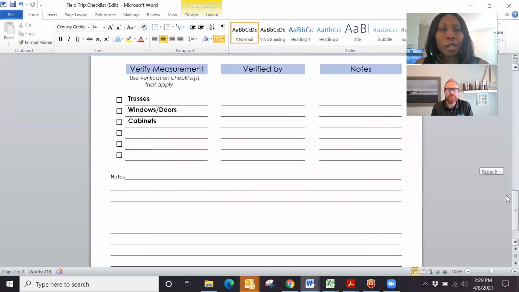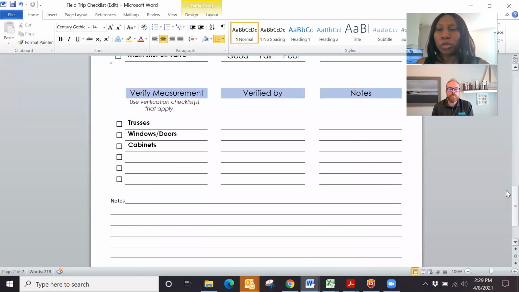All right. And then last but not least, we're going to do another verification of measurements. These mostly apply to long lead items. We do the initial verification at trade walk. This is your second opportunity to do a verification, in case there's been changes, or just to confirm what you already looked at at trade walk.